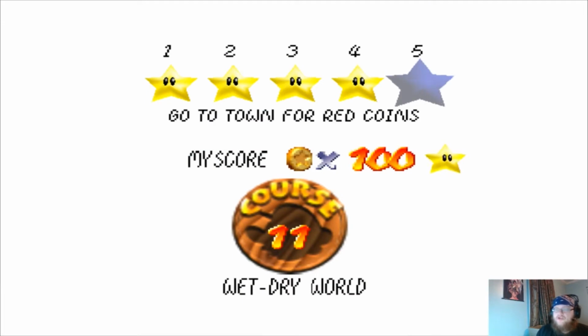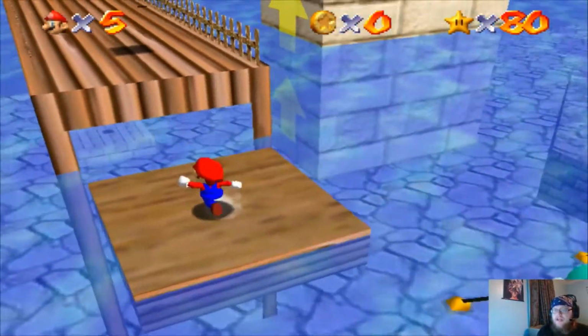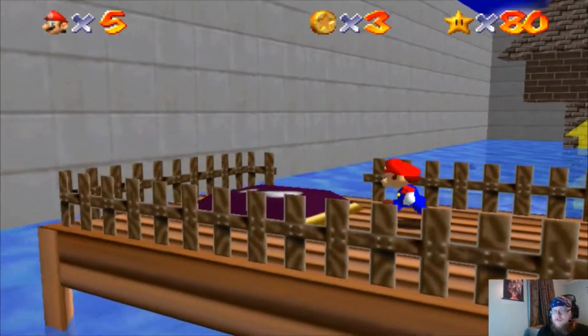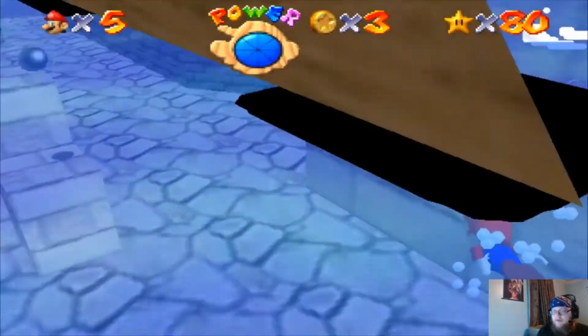Okay, so next ones, we have the 8 red coins right there. And I don't know what the last one is. So we have to get the cannon. But how do we get the cannon is the question. How do I talk to that pink bomb guy?